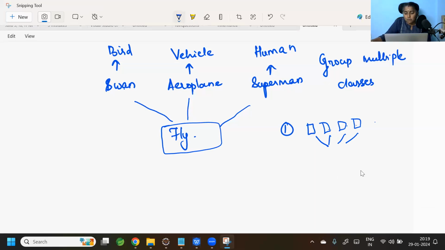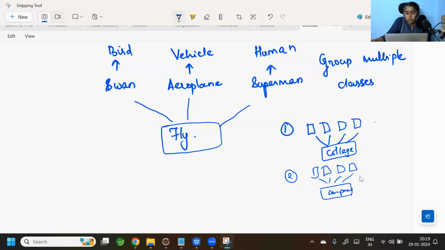I am trying to group multiple people into a common category, meaning they belong to the same college. Similarly, many of you are working in the same company. Now I cannot enter your tech park because I don't have your tag. So multiple people are grouped. If I have the tag, if I snatch your tag, I can enter your company. Getting it? When I want to group multiple people from different places, then I can use an interface. But remember, the method is the same.